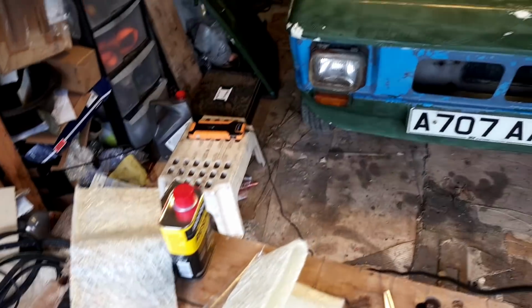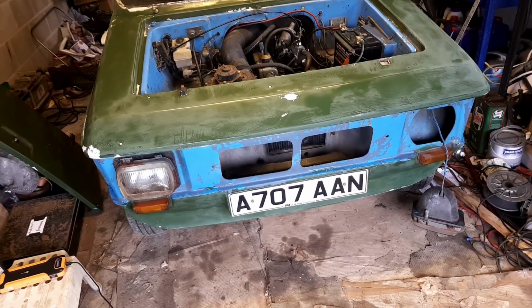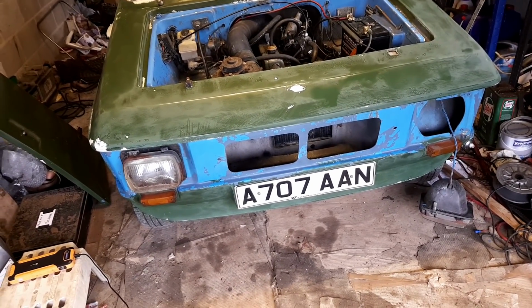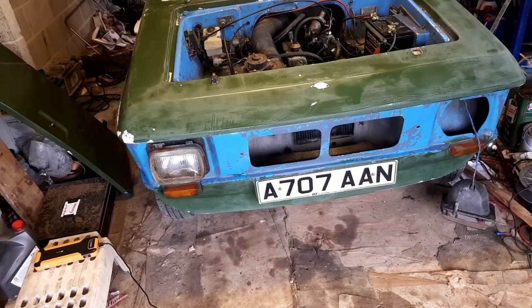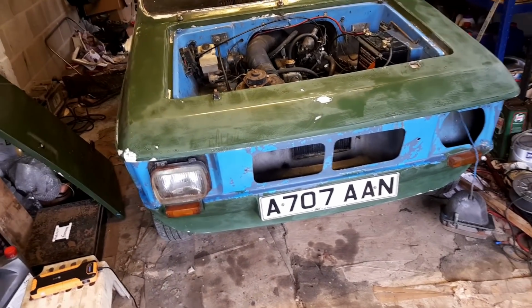There are downsides to glass fibre. The hinge kind of demonstrates one problem. It's not that great for torsional strength. So the strength in this car comes mostly from the chassis. It can rip, it can crack, it can craze.